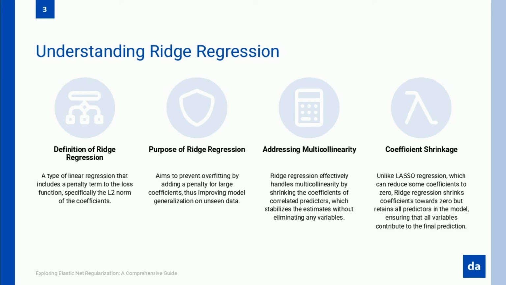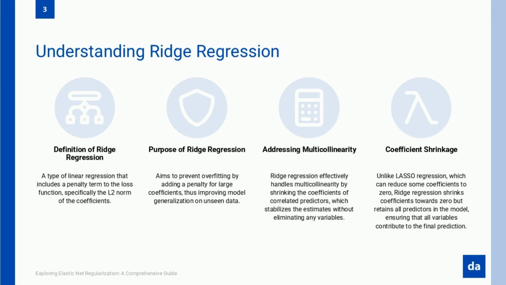Here's how it works. Ridge regression applies L2 regularization, which penalizes the sum of squared coefficients instead of their absolute values, like Lasso does. The effect? It reduces the impact of unimportant variables without making their coefficients exactly 0. So, even the weaker predictors stay in the game, but they don't get too much influence.